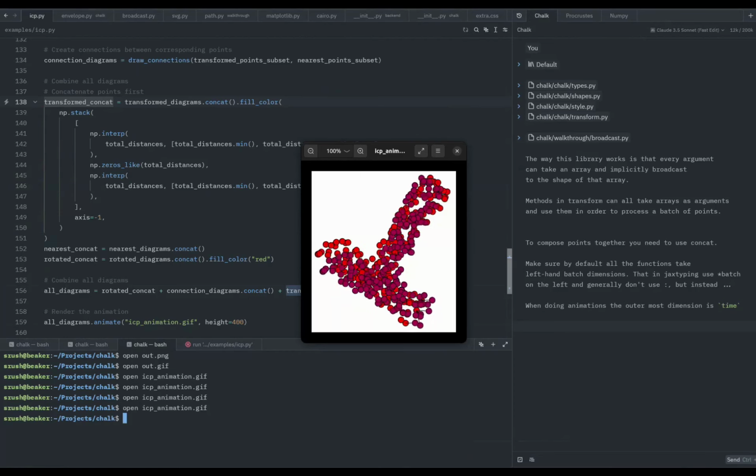And at this point, we're done. Let's look at the output. So we have code that is able to take an arbitrary set of points, in our case a random t, and align them together. In the process, there are small lines that connect each of the points we're aligning to the reference points, and the color changes gradually over time.